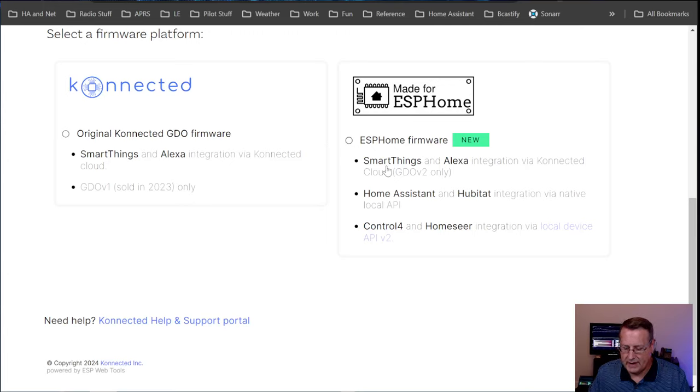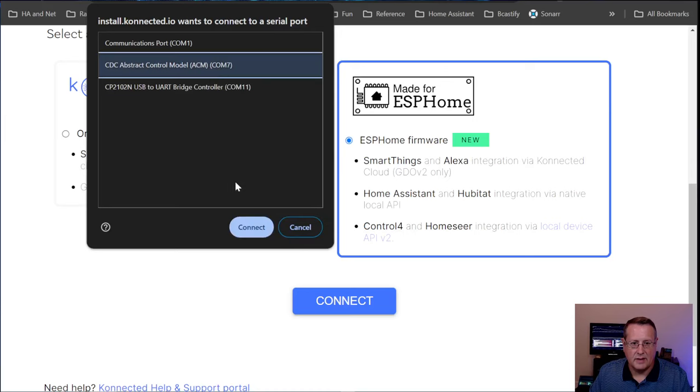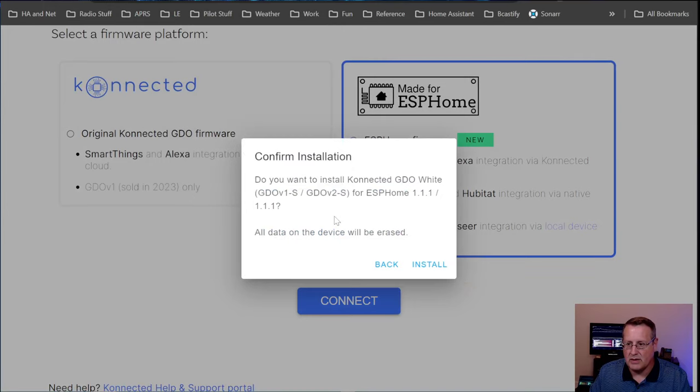That's the device, I guess, attempting to connect to Wi-Fi or do something else. We're going to choose ESPHome firmware, and then we're going to have to connect to it. And we'll see what happens here. You can see that there's a couple of different things here. It looks like COM7 is what I want. So I'm going to try to connect to COM7. And it says install Konnected GDO White for ESPHome. I'm going to do that.